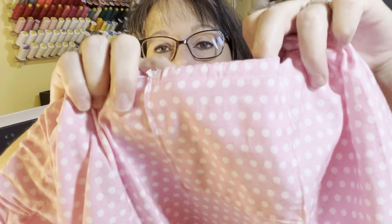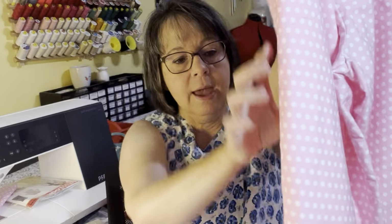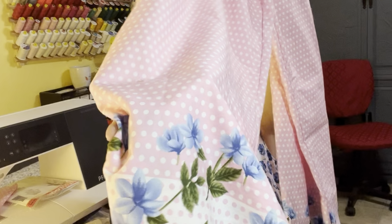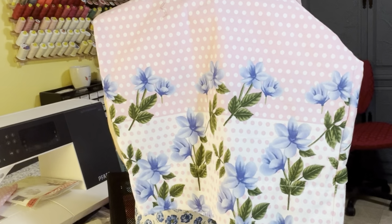So this is the pajama bottoms, and I've added my standard little pocket here with a little elastic at the top. That's to hold my insulin pump. But these are just so cute, and I'm going to show you that they do have the border print at the bottom, and I just think they're so cute. Maybe I can show you better that way.